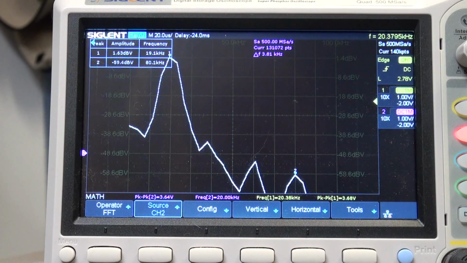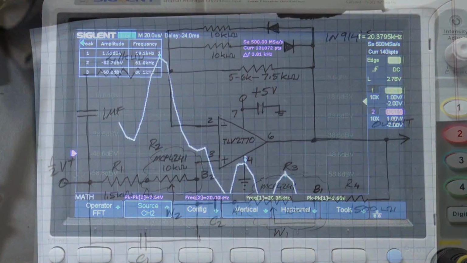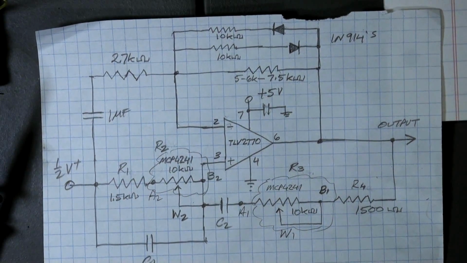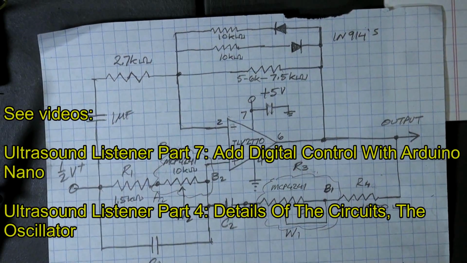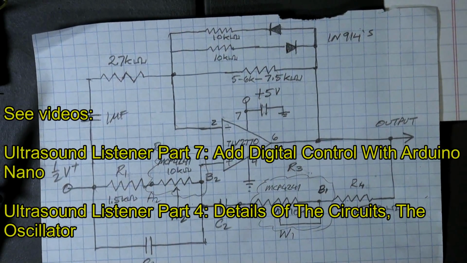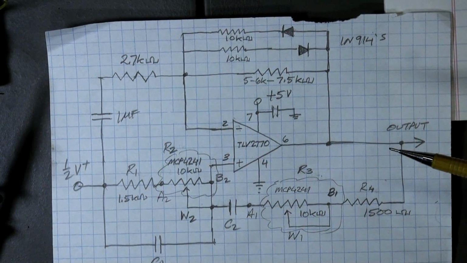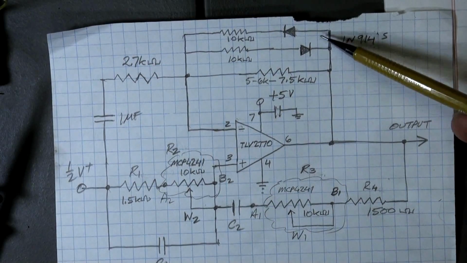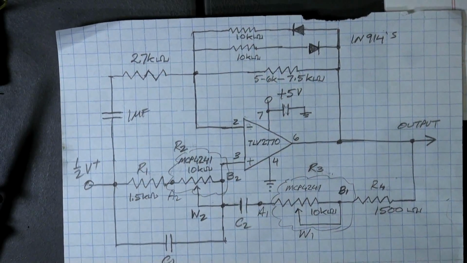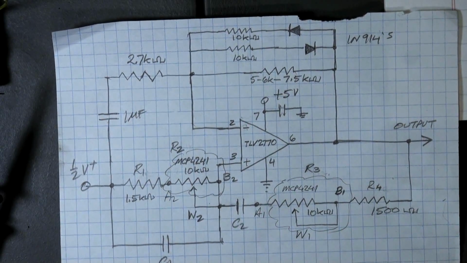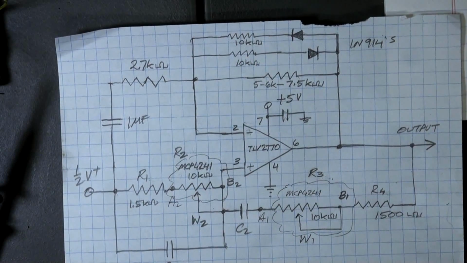Let's have a look at the circuit. What on earth am I rambling about that is so exciting? Well, let's just recap what we had done previously as far as the Wien bridge oscillator. To control the output swing, we had these two diodes in the feedback loop that pretty much limited the output excursions to about 3 volts peak to peak.